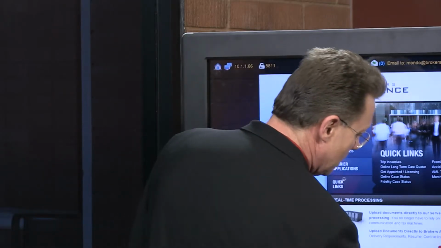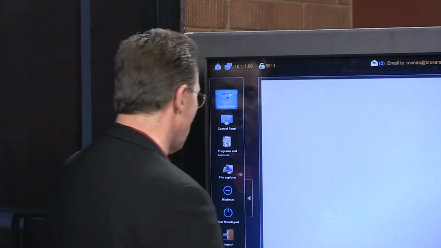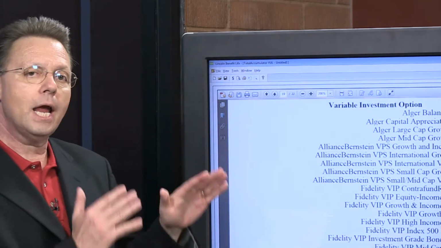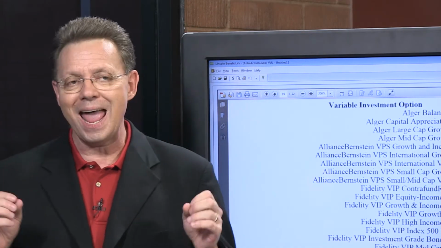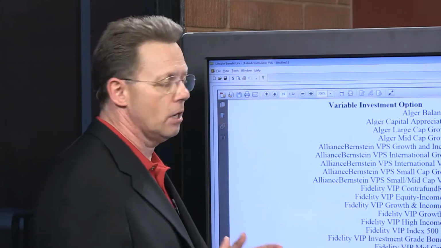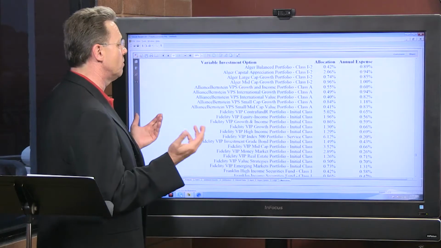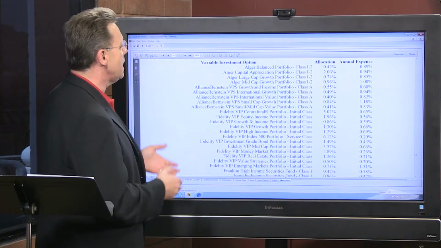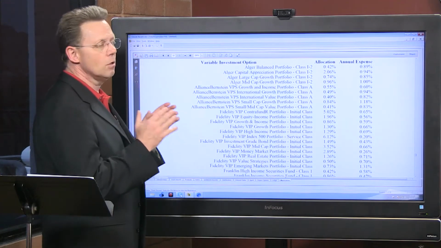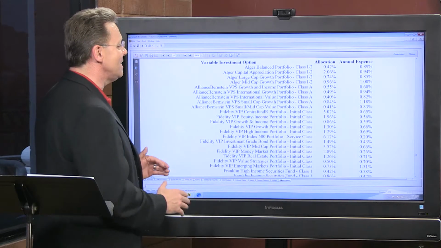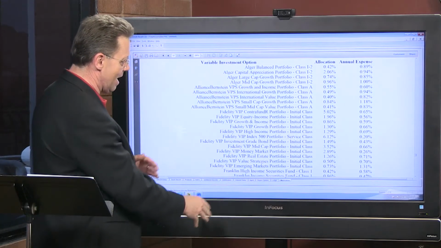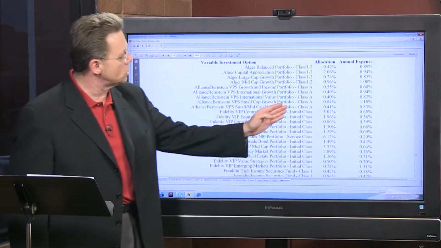Today we're going to be using Lincoln Benefit software, and hopefully you've already been online. This area is called the weighted average and investment options. What Lincoln Benefit has done here, and many of the VUL, variable universal life carriers do, is when you don't choose your own customized asset allocation model, they take every single sub-account, every separate account that they have, and put on a very small percentage.